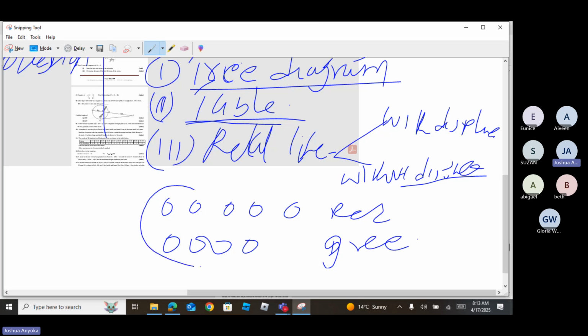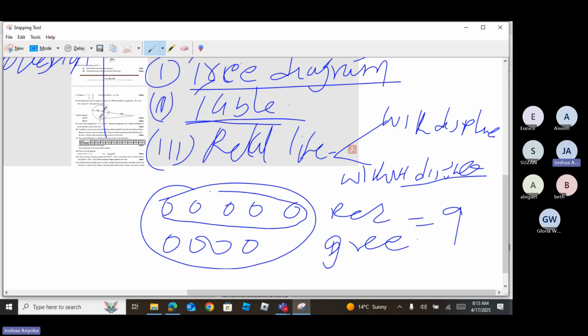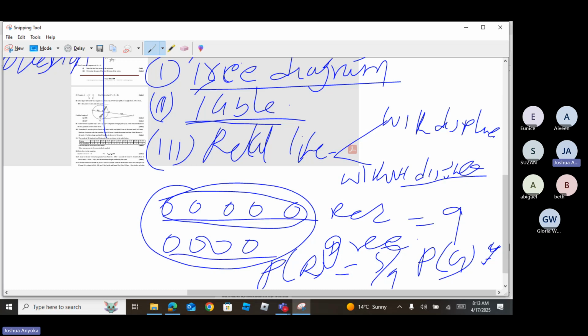So the probability space will be the total of this one, which is equal to 5 plus 4, 9. And the number of events favoring the red will be 5, so the probability of getting red is 5 over 9. And the probability that you are going to get green is 4 over 9. Which number is favoring green? 4. Which number is favoring red? 5. So we are working on the idea that the probability of event X taking place is equal to the number of occurrences favoring event X over the total outcome.